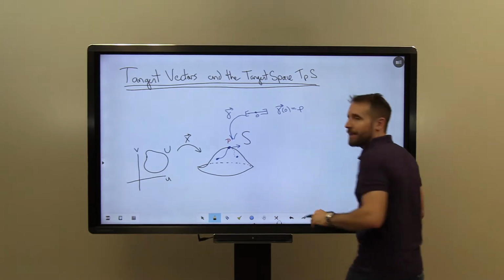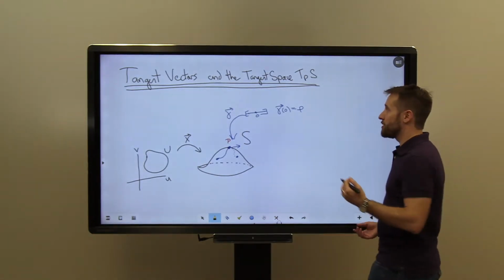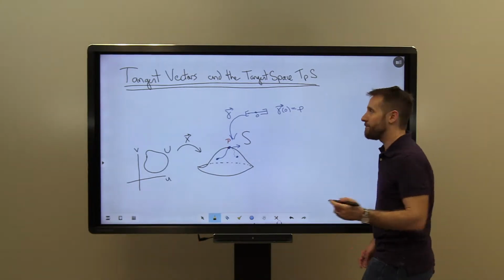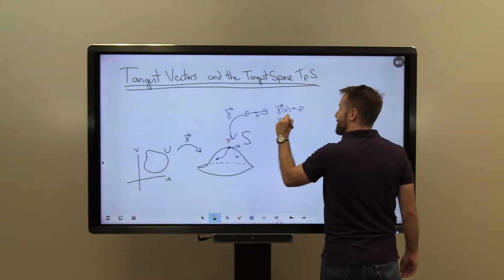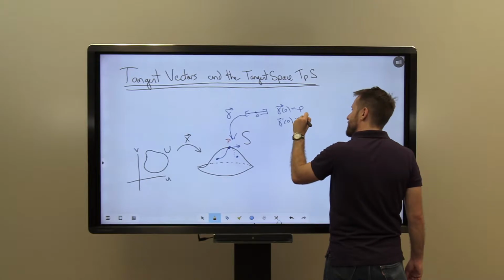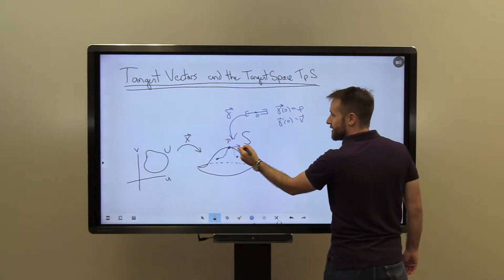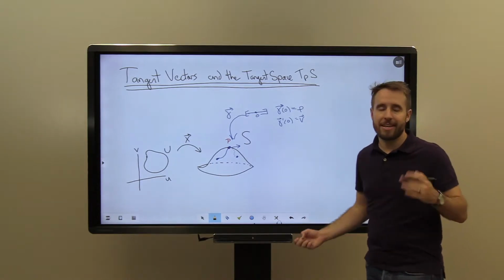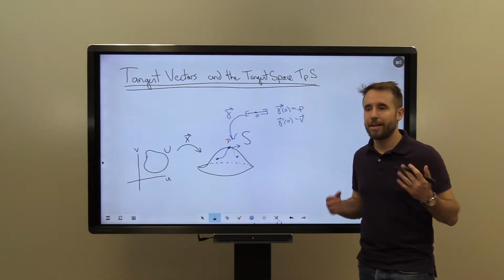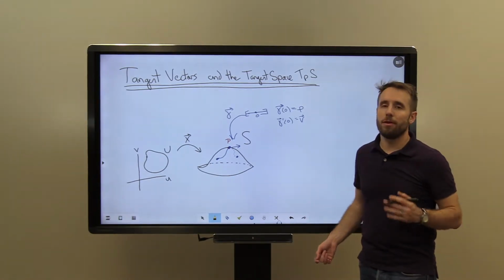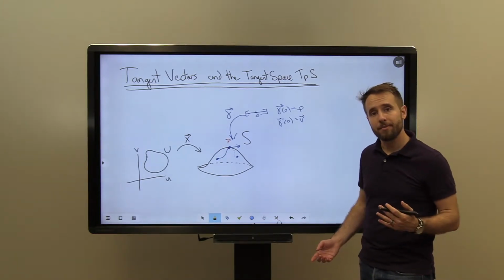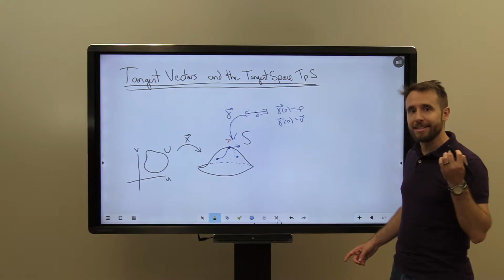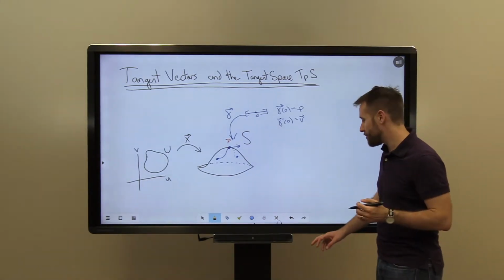And so if I find a parameterized curve gamma for which gamma of 0 equals p, then I can calculate this tangent vector just by calculating gamma prime of 0. So gamma prime of 0 will equal some vector v. This is a drawing of v right here. And then the claim is that since v is tangent to the curve, and the curve lies within the surface, this will also be tangent to the surface. And so this will be sort of our starting point for finding tangent vectors to surfaces.